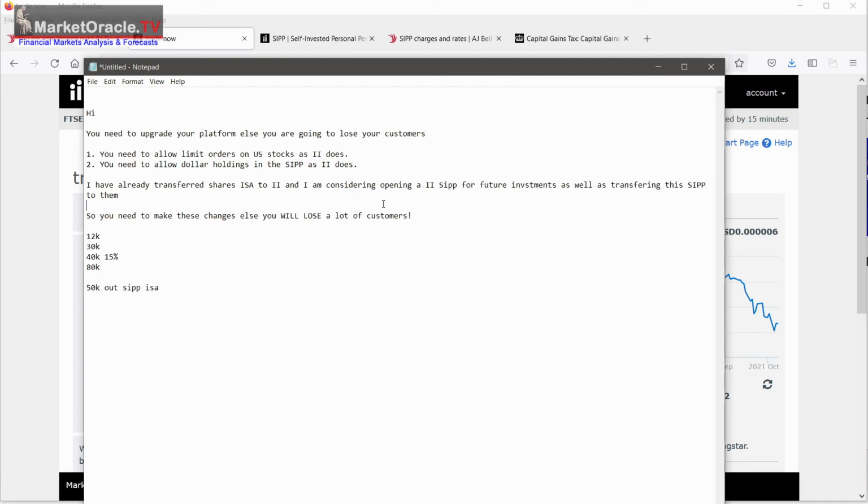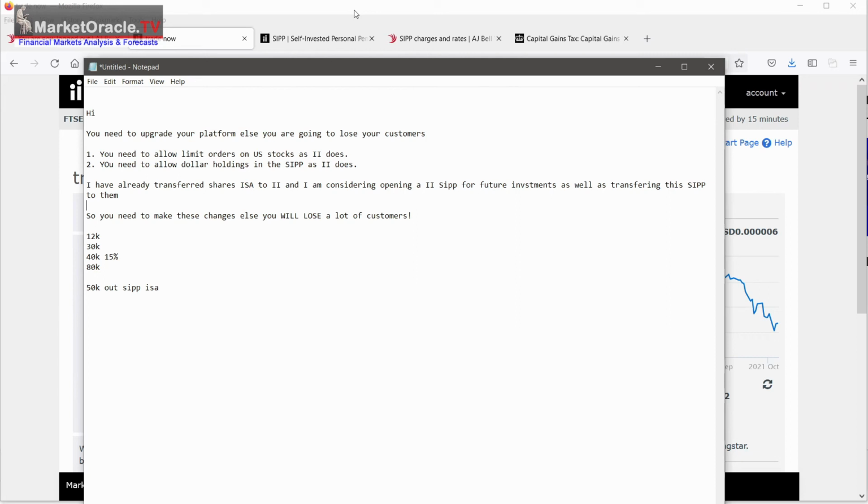You can have as many SIPPs as you want. You can have as many ISAs as you want as well. Obviously it's better to have them all consolidated for management purposes. And there's no real benefit of having multiple SIPPs because they're going to charge you monthly fees. You're just going to end up paying double the fee. If you've got a large portfolio, you could have 2 SIPPs, but it's just better to consolidate. £10 a month, 120.